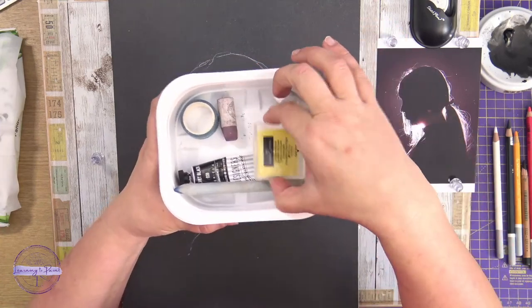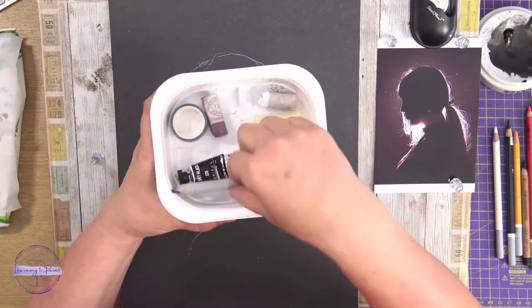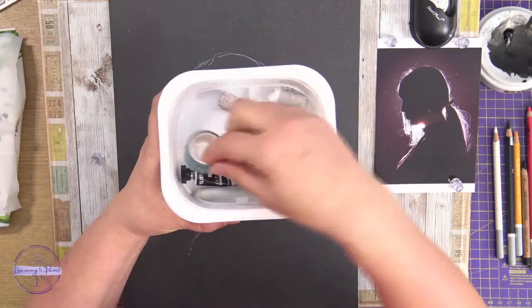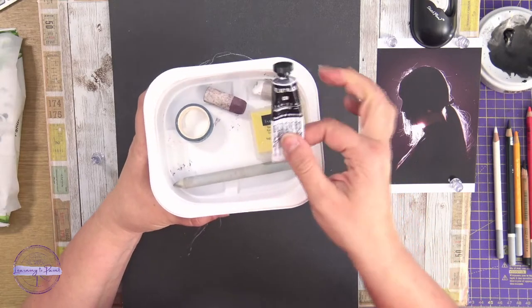This is what I tend to throw things in. I've got a putty eraser there, just in case I want to do any editing later. Got my little paper stump in there, which I might use for blending. Had those two pastels that I used earlier, my roller washi tape. And here we go, leading on to the gouache.